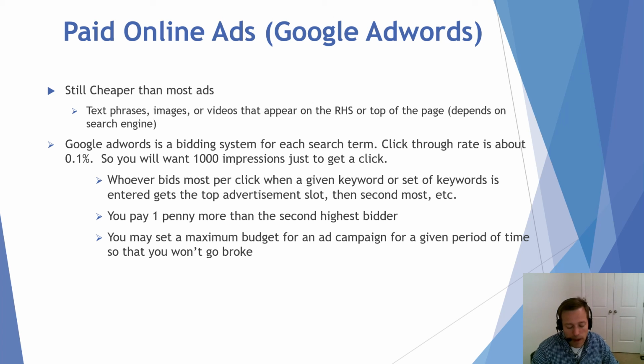Now, this might be a little bit concerning because you're paying per click. If you have limited resources in terms of cash flow and you only have enough money for a certain number of clicks, obviously you want more clicks, but on the front end, it's a little nerve-wracking that you might get 10,000 clicks. So how am I going to pay for that? How am I going to afford that? So you can set a budget, right? And once your budget runs out, then your ad doesn't show up for those AdWords anymore.